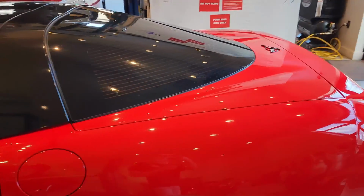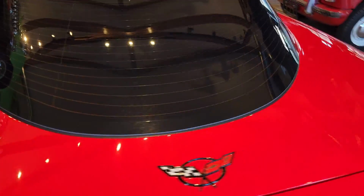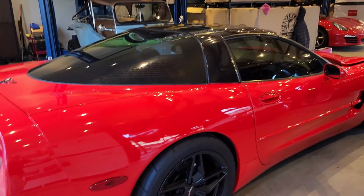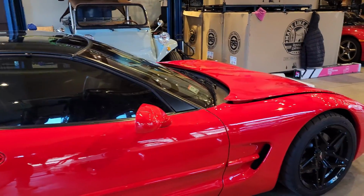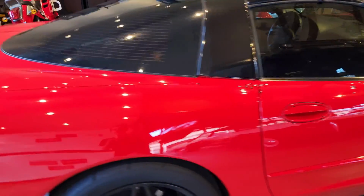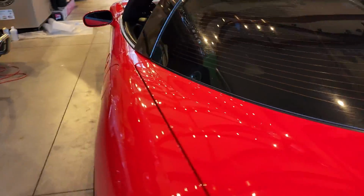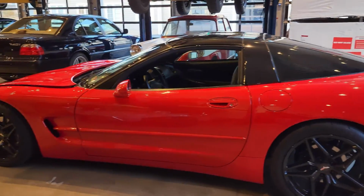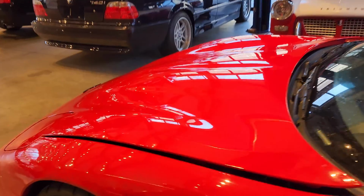So as we kind of look at the rest of the car, this is getting the ceramic coating. So no physical film on it, but it's getting the ceramic coating, which has all the same properties as I just talked about. But you're not getting the physical layer of protection. So it will help with light scuffs and scratching, but it has a higher chance of getting through the ceramic coating. And like I said, think of the ceramic coating as having all the same benefits as the paint protection film.